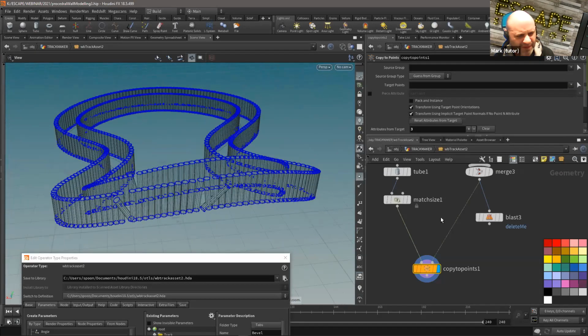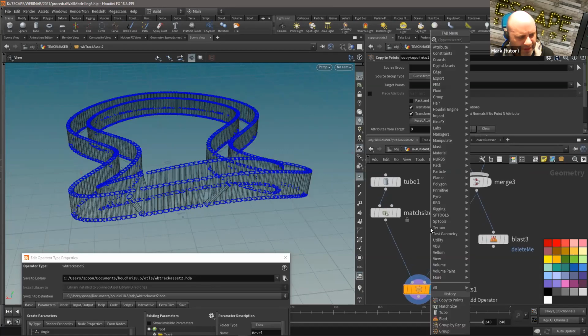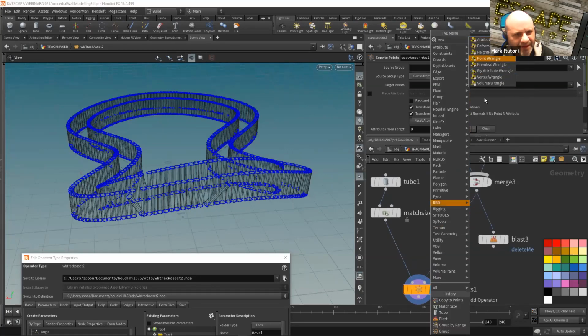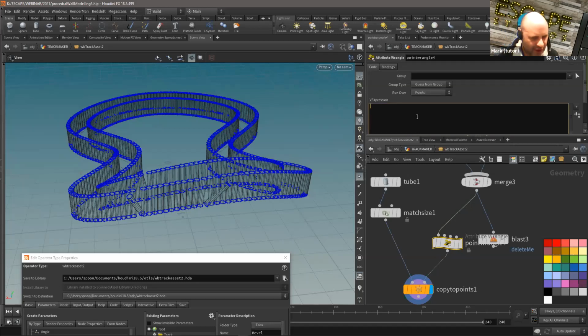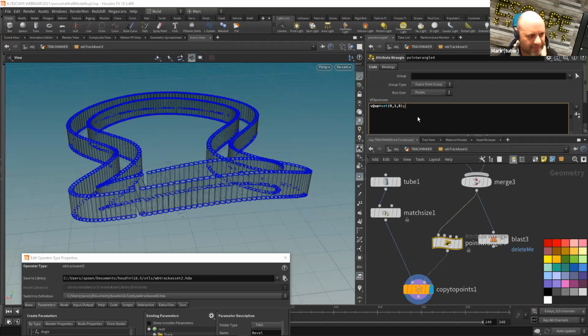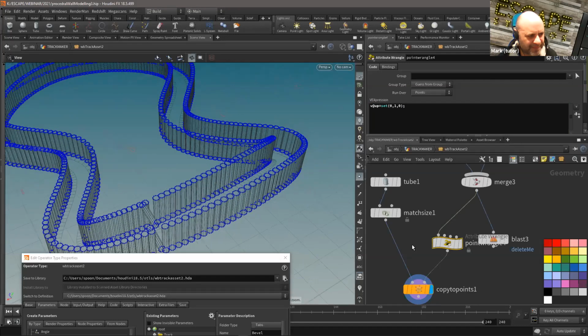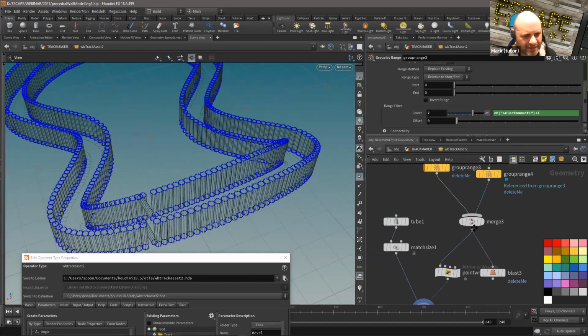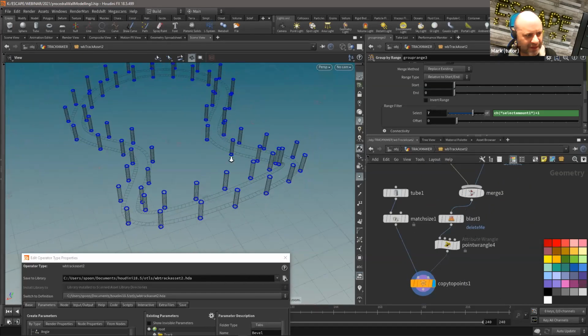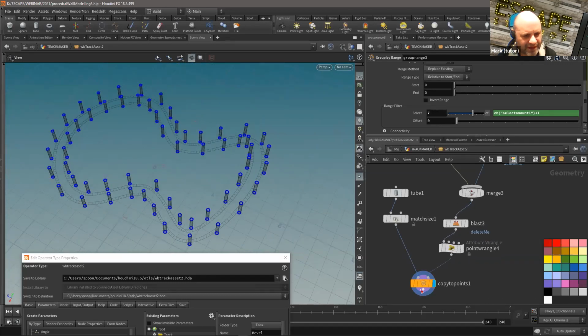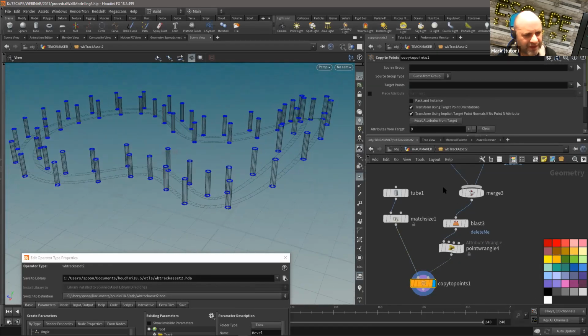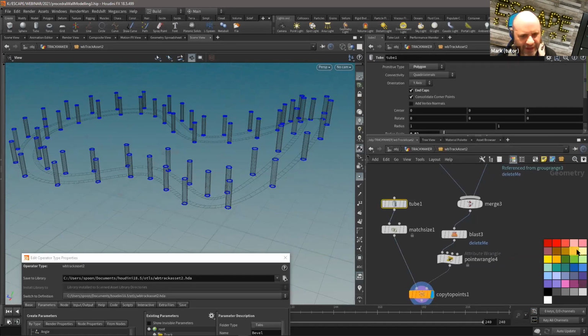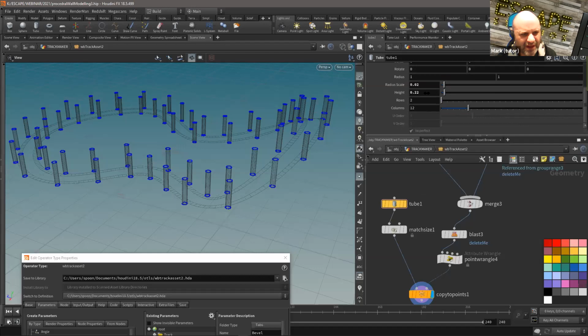Oh, we've got a couple of funny ones there. So let's create an up vector again and put that on our original curve, because again, the copy uses that. So we'll say v@up equals set(0, 1, 0). There we go. Let's fix that a little bit. There's my group by range. Oh, let's plug our blast in. There we go, that fixes it. Forgot to wire the blast in. So now we're just copying our points to there. And we can adjust the height here. We can give the user access to that. So we've got the height of this.